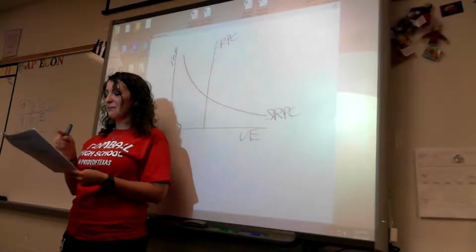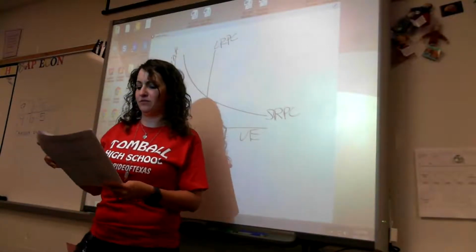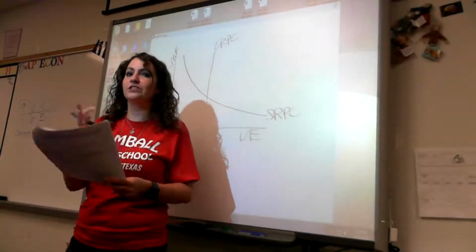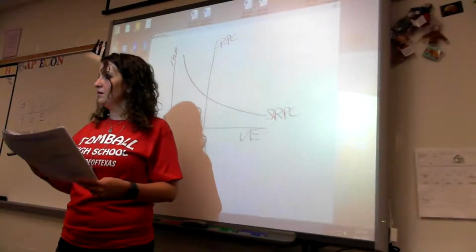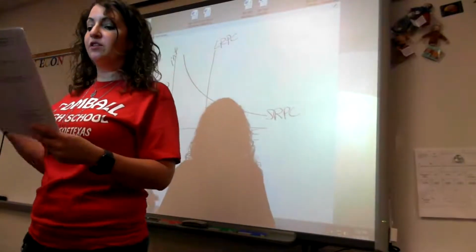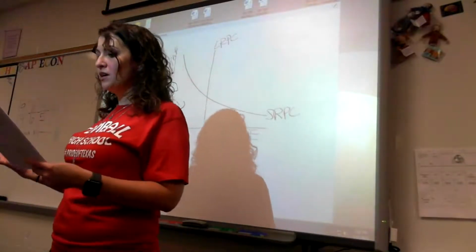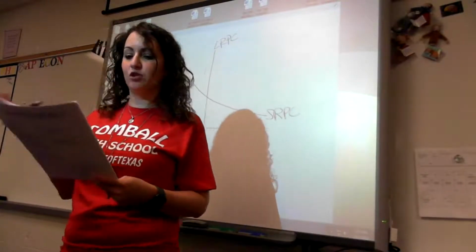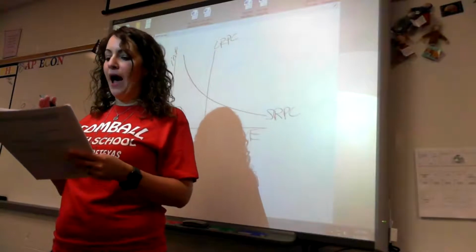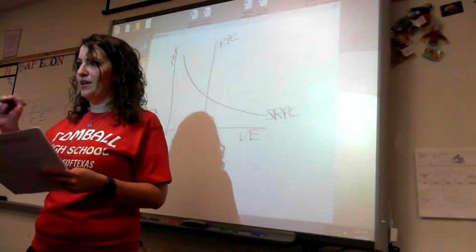Okay, so do you see what's happening at the top left aggregate supply and demand graph? What in general is happening? There's a shift of aggregate demand. There's two shifts. If you're starting from A, it's shifting to the right to point B. If you're starting at A, you shift to the left, you go to C. So what would you call aggregate demand going from point A to point B?